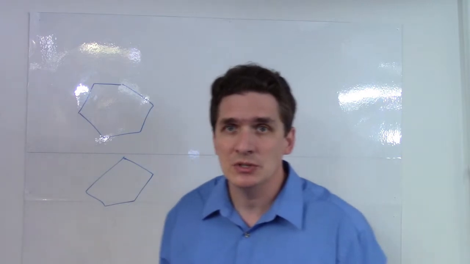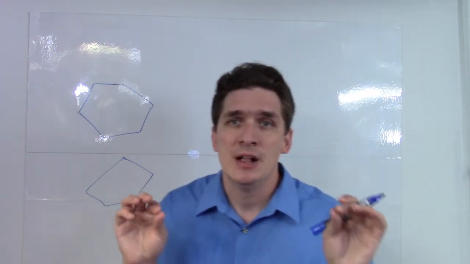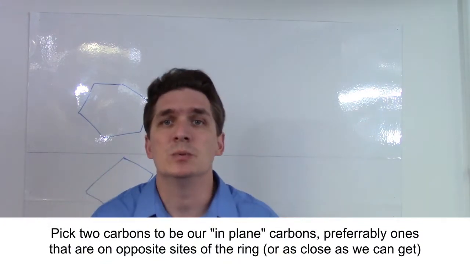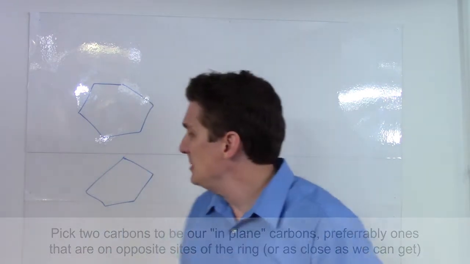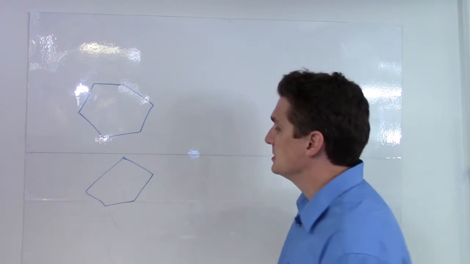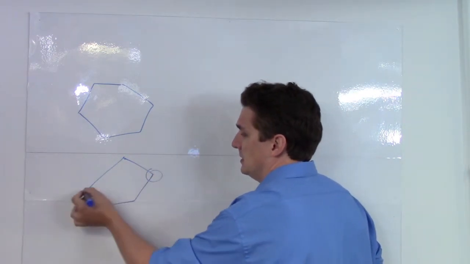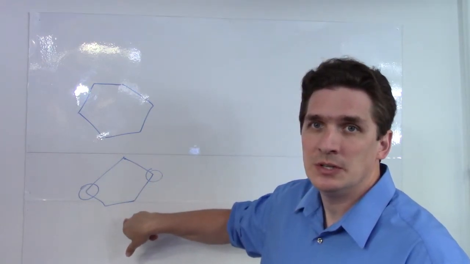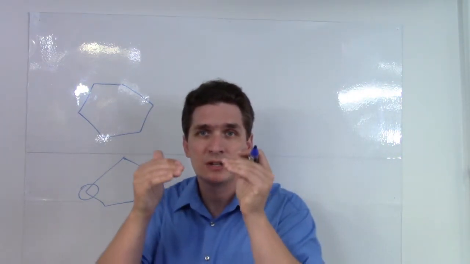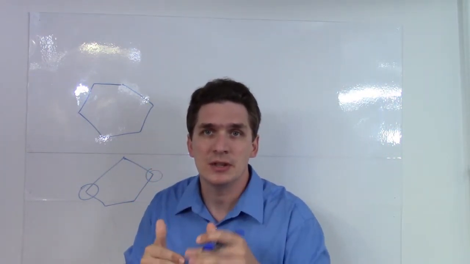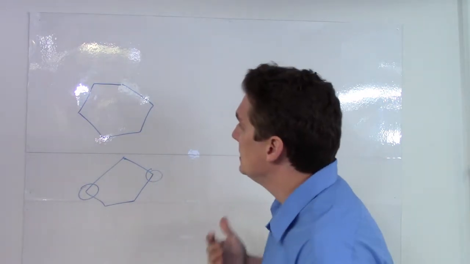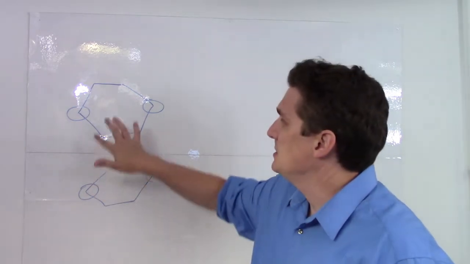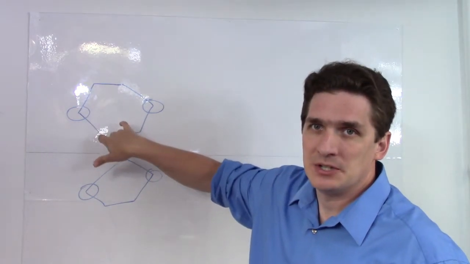Well, the first thing we're going to do is pick two carbons that are going to be the in-page carbons. They're going to be connected to the page of our paper when we draw it. Now, for a 5-membered ring, we're only going to work with 5 and 6-membered rings, we're going to pick carbons such that there's one between the two of them and two between the others. So basically we're going to try to put carbons that are kind of in the center of the molecule, that kind of cut the molecule in half. Now for a 6-membered ring, this is pretty easy. These are going to be the carbons that sit 2 carbons away from each other.